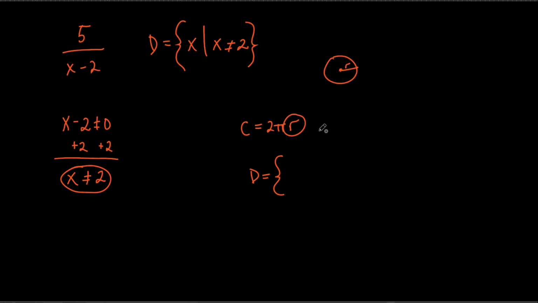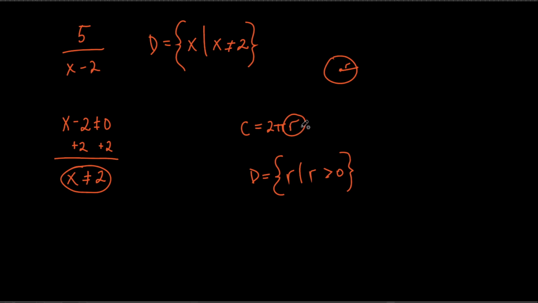Can the radius be a negative number? No, because the radius is a distance. You can't have a negative distance, okay? It's got to be greater than what? Every positive number, we talked about this yesterday. It's got to be greater than 0, right? So how would we write this? We would say r such that r is greater than 0. That's the domain of the radius in c equals 2 pi r.